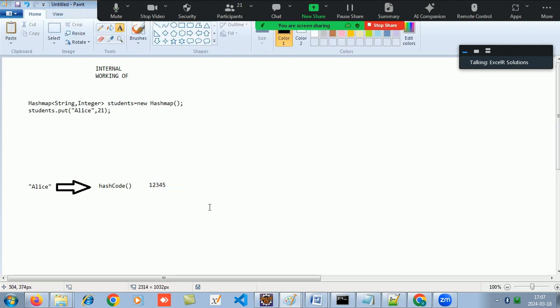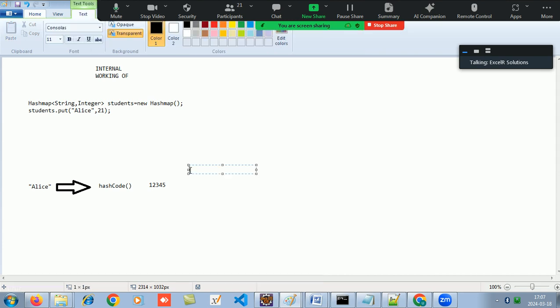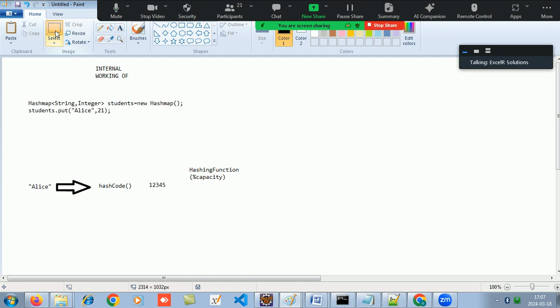Now this hash code is then passed through a hashing function. Normally it is mod by the capacity of the hash map. This is the hashing function, mod by the capacity of the hash map. Now if I don't provide any capacity... let's say I pass a capacity of 10 when I create this hash map.